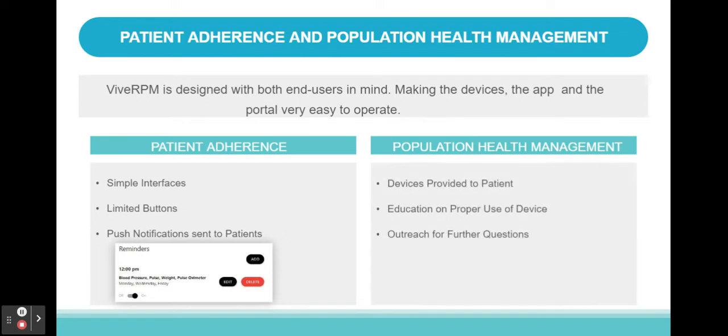In our portal, there are adjustable patient-specific alert zones, as well as high-risk patient identifiers, making it easy for providers to spot patients that need immediate attention. A timer is also on each patient's profile to ensure that CPT code 99457 is being tracked.